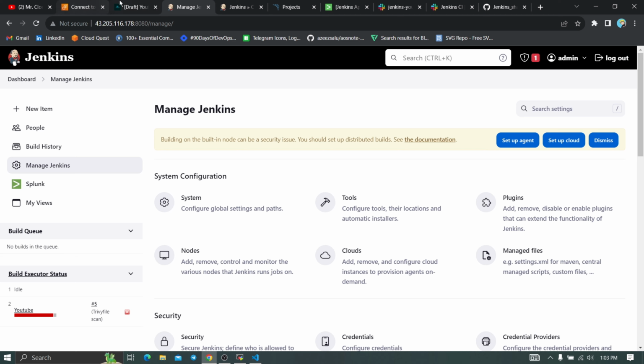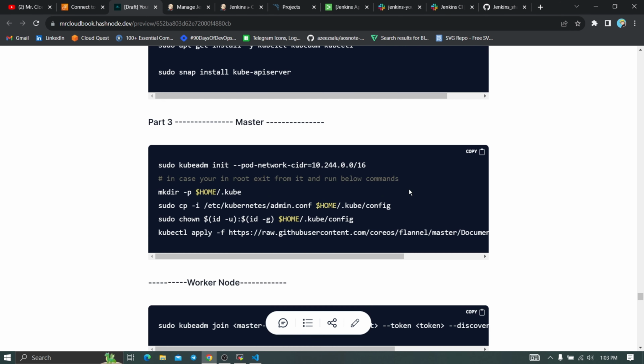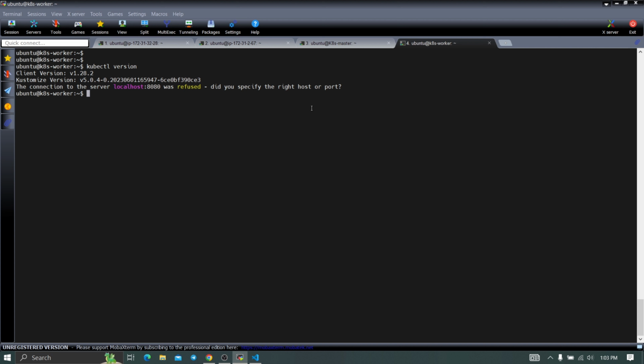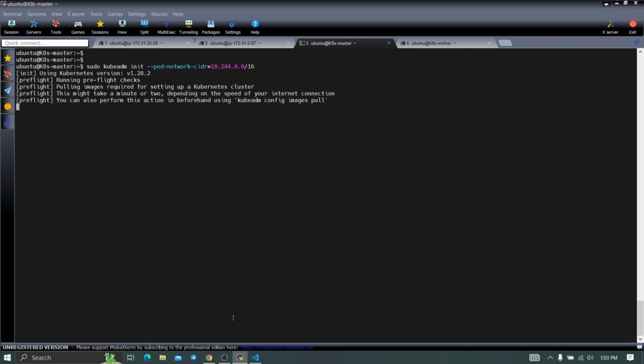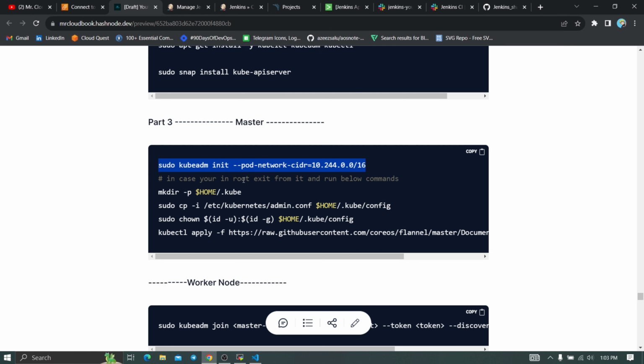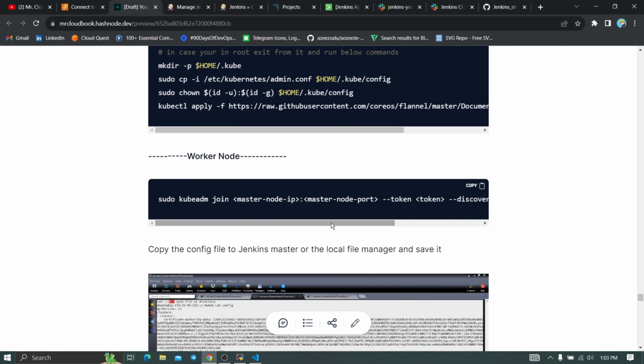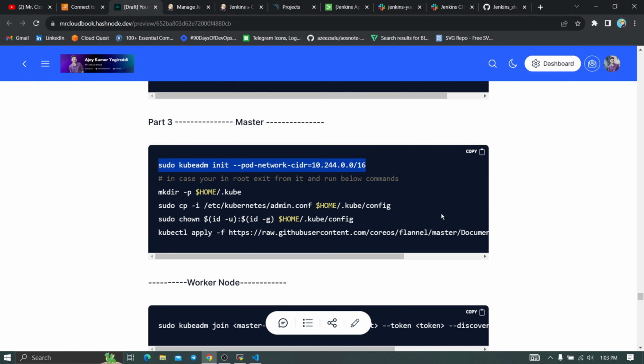So meanwhile, let's go back to my blog. Okay, so this is done. Let's initialize the cluster. On the master node, right click and copy it. So this is the master. Clear the screen and paste the command, and it will initialize. It will take 1 minute. So come back here, and we will do everything from the master node only.